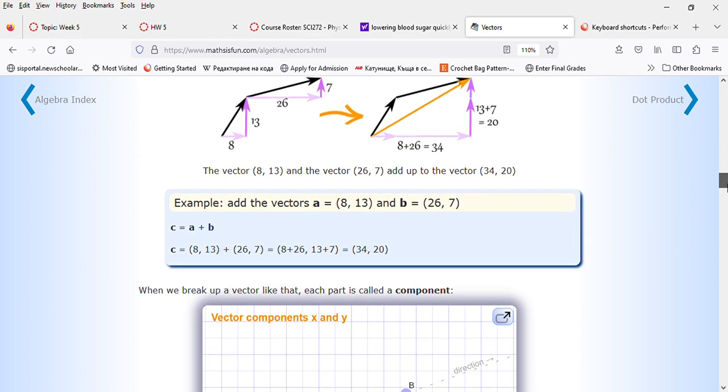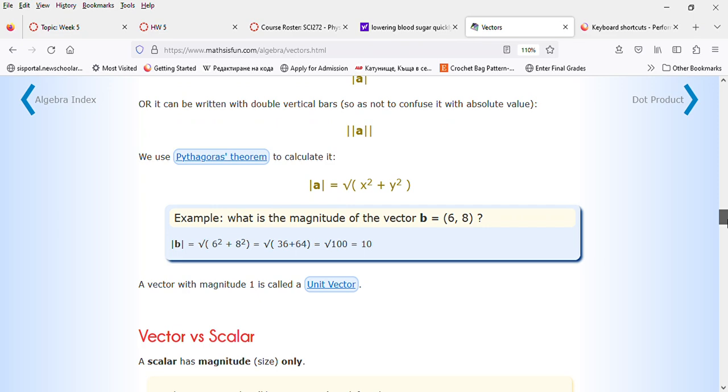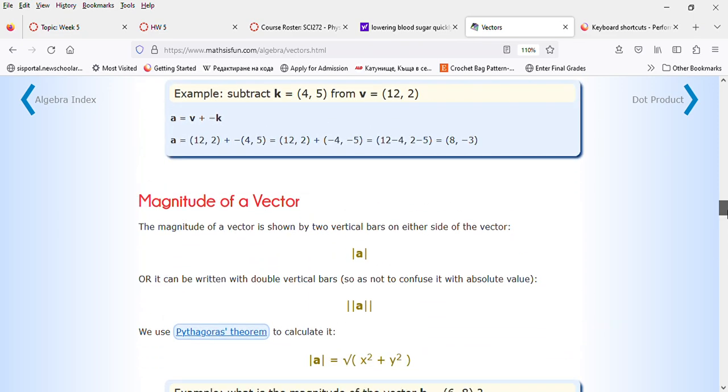The magnitude, so sorry, it's probably somewhere. What I wanted to talk about next is right here. The magnitude of a vector looks like absolute value, doesn't it? And here you can have 2 bars to indicate the same thing. I don't use either, so it's kind of clear that I'm talking magnitude. But if it helps you, you can put those signs around to indicate the magnitude. So how do you find the magnitude? It's the square root of the x component squared plus y component squared.